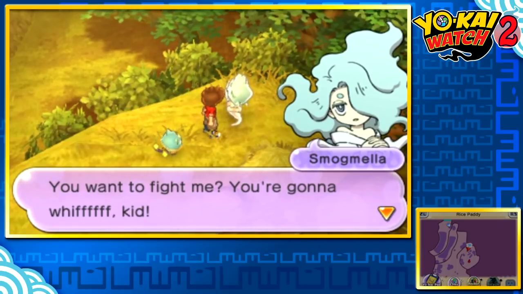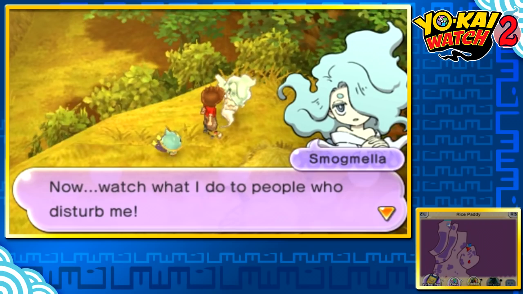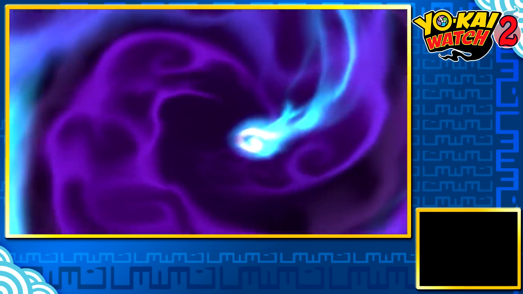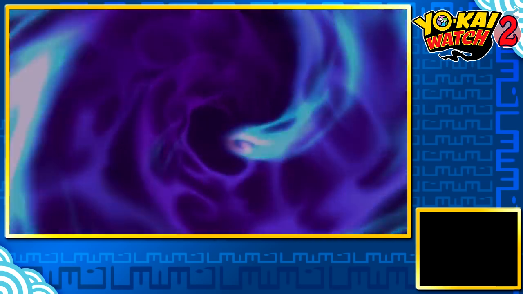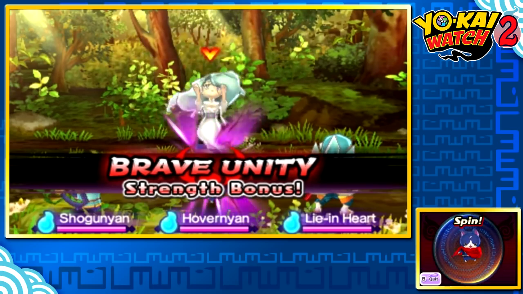But hello, Smogmella. I need to beat you up to get a watch. Is that cool? And you wanna fight me? You're gonna whiff, kid. Now, watch what I do to people who disturb me. Wait, I thought you were like nice and kindly and motherly. Now you just seem like a giant turd. Alright, whatever, Smogmella. We're gonna give you the Gutsy Cross.